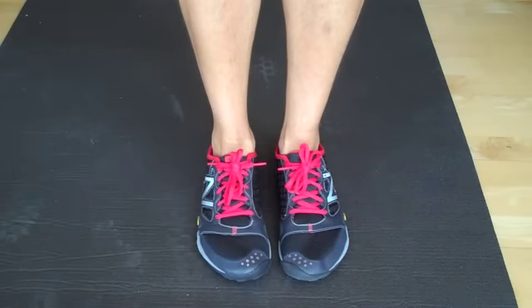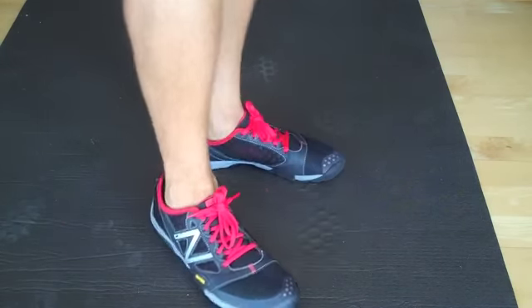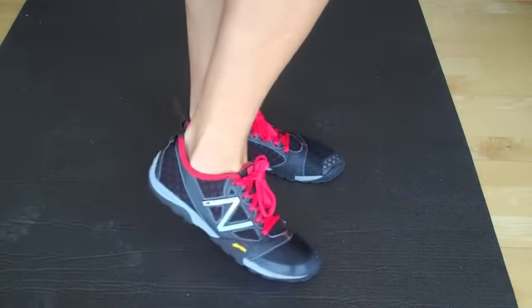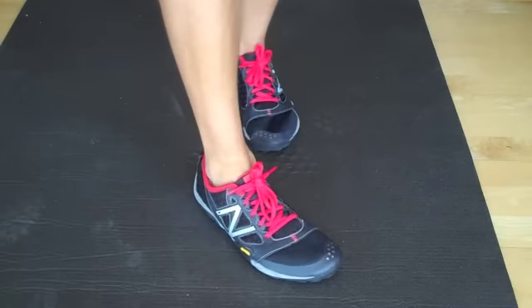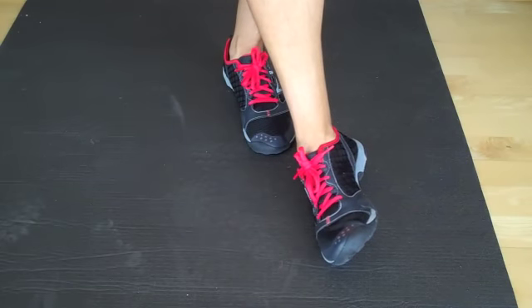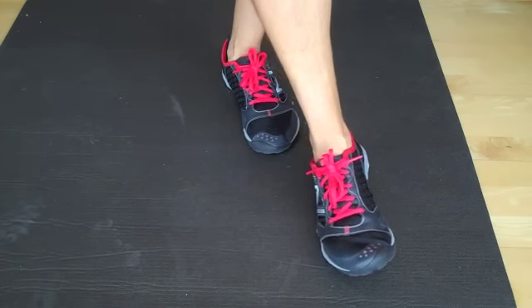For lateral stuff, they also have really good lateral stability across the top of the shoe and on the side of the shoe as well. This little thing where it says Vibram on there is a piece of rubber. So if you're on your side — for example, doing like a side arm plank or any of those moves where you're up on the side of your foot — you still have a lot of grip and a lot of stability with the shoe.